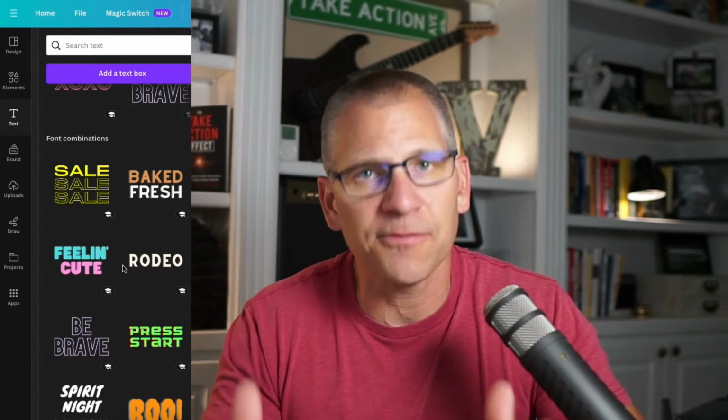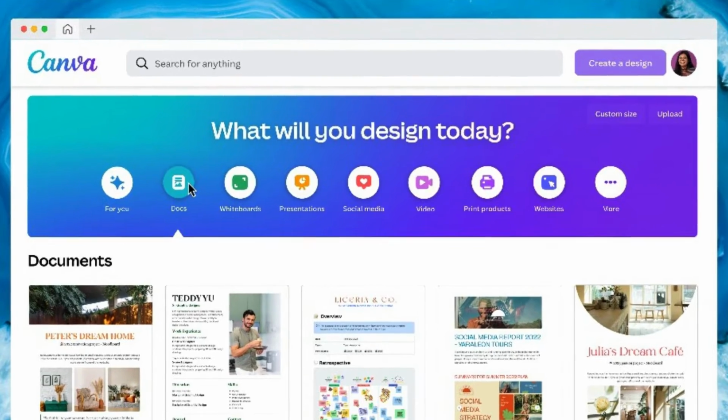The other thing that they give you is a lot of different fonts to choose from. So that's included. If you wanted to create a design using a font, you don't have to buy the font. It's part of Canva. So that's another big plus. The other thing that they give you access to is backgrounds. So let's say that you wanted to put a background into your design, and then you wanted to put an element, a graphic on top of that, and then you wanted to use some fonts to actually make your design unique. Well, you can do all of that, again, within Canva.